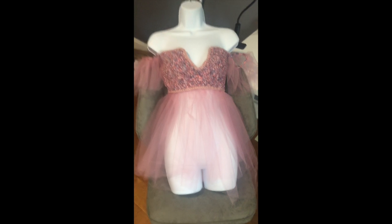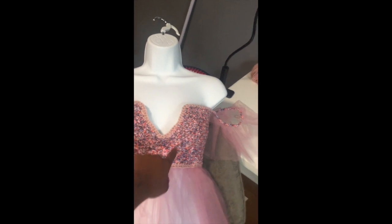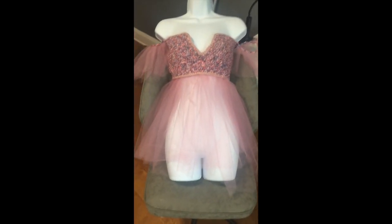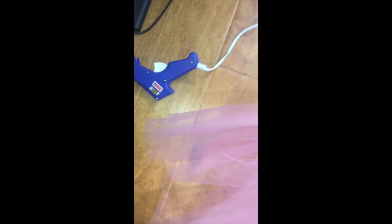I took the rest of the tulle and did the sleeves, and I did the top from Boohoo — it did have tulle here and here, but I don't think I'm going to do that. This is what it's giving. I tried it on, and unfortunately I ripped some of the stitching, so I just went over the tulle again with some more stitching. Now I'm going to use this glue gun that I got from Michaels for like three dollars, and these — I got an 18-piece glue stick. I'm just going to insert a glue stick and lightly go over the top of the tulle, not too much, but just for a little bit more enforcement.